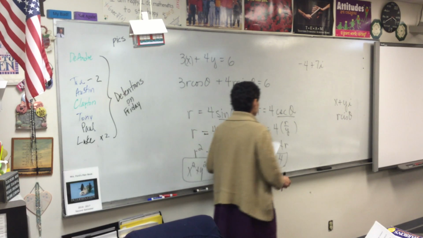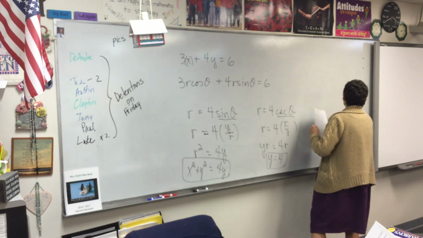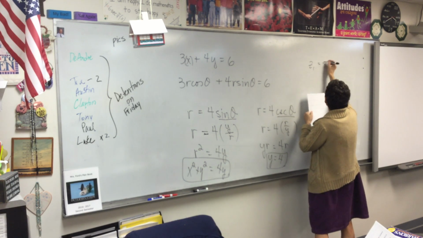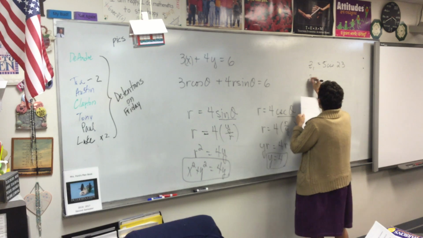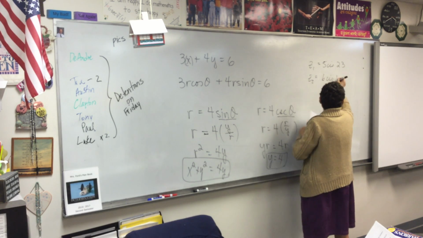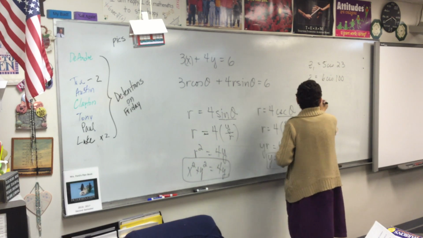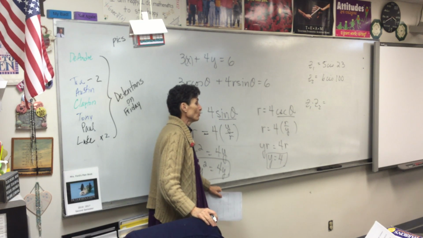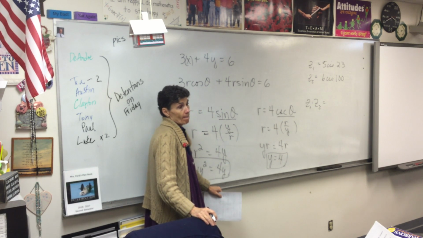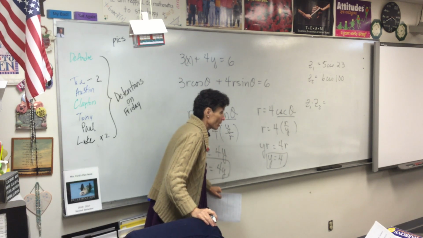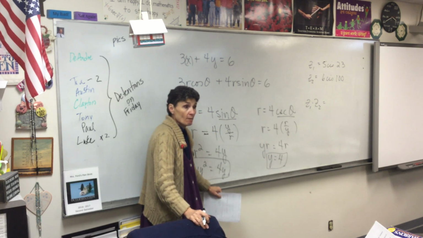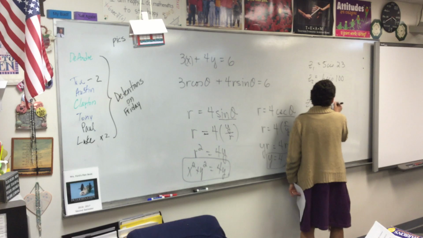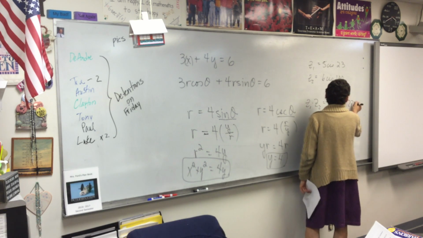All right, then number 7 says we want to multiply these two numbers together. Now, this is super simple, but you gotta remember the rule. There's a rule for it. How do we multiply numbers in polar form? What is the rule for that? Multiply the r's, the numbers in front, those are the r's. Multiply the r's and add the angles. So the answer would simply be 30 CIS 123.